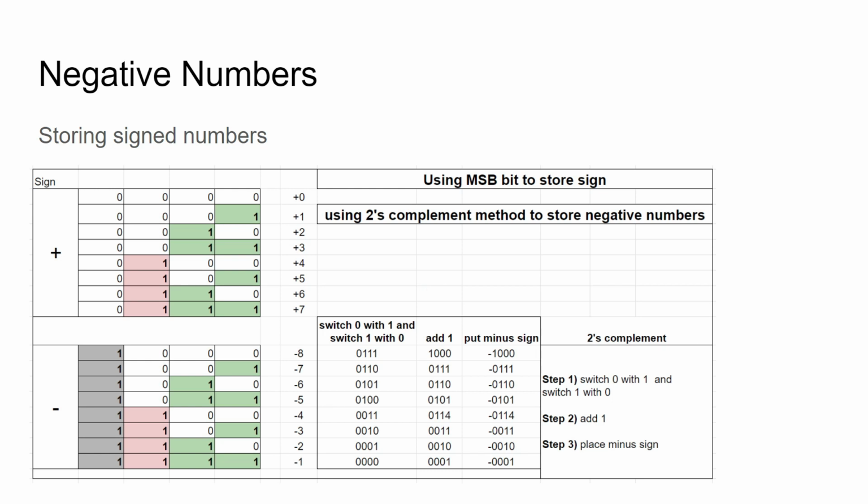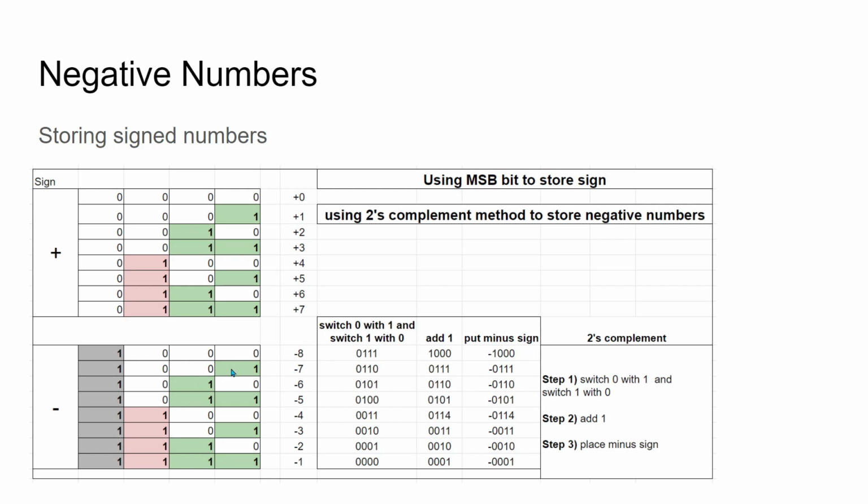So now let's assume that we use the 2's complement method to store the negative numbers, and this is a very smart way of how they stored it. Let's talk about what the 2's complement method is. First of all, they start with minus 8 over here, and they represent 000 with minus 8. How is that possible? They took the 1's complement of these bits and added 1 to it. The 1's complement becomes 111, and when we add 1 to it, it becomes 8, and because the first bit is a minus, we put a minus sign. So this is how we store negative numbers in a computer.